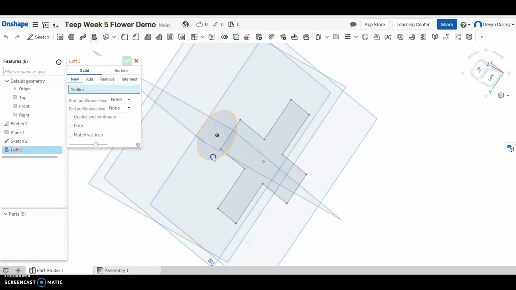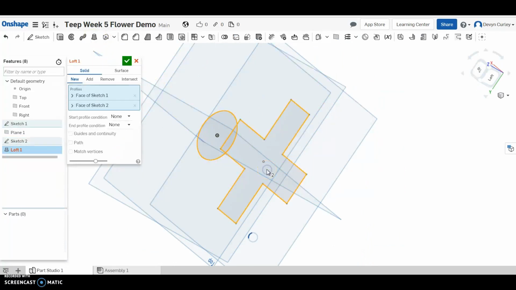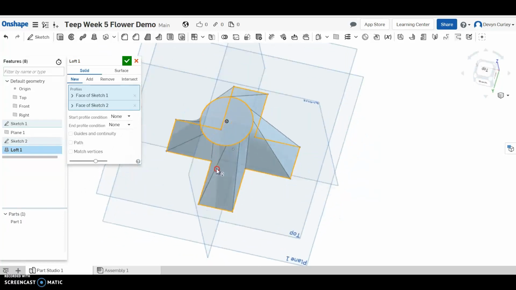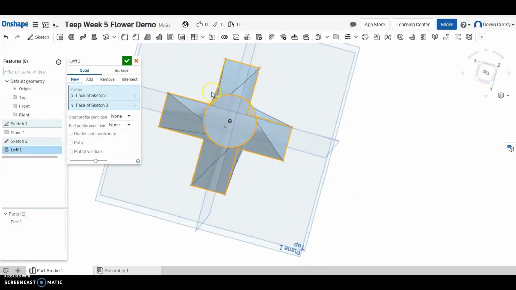Now it should, this is the downside of doing this live, should loft. Yeah, awesome. So it's a little wonky. As you can see, it kind of curves the loft. And that's because with lofts you typically need to match vertices, which is not something we did here. But that's okay. I'm happy with this for now.